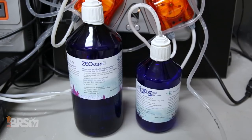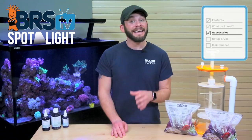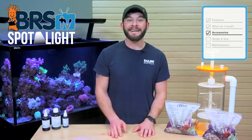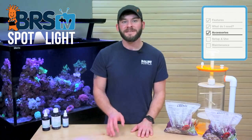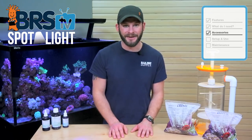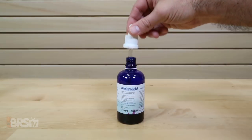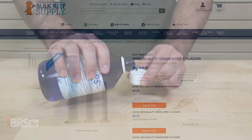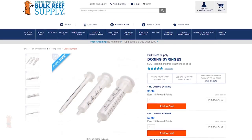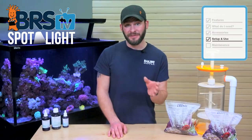You could also hook the ZeoStart component up to a dosing pump to help you manage its specific dosing requirements without needing to do it manually. Really any dosing pump would do, but since there are fairly specific dosing requirements, choosing one that is accurate and reliable may be the best way to go. We found the easiest way to dose the ZeoStart from a dosing pump was to DIY the bottle into its own dosing container by carefully drilling a hole in the lid and using a bulkhead and some acrylic tubing. Lastly, although some KZ bottles include droppers built into their lids, picking up a graduated cylinder or dosing syringes like these can help to make sure you're providing the most accurate dose for your tank.